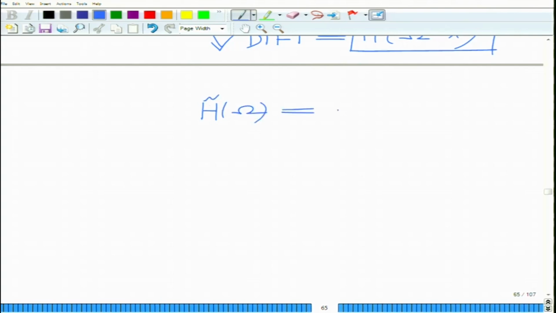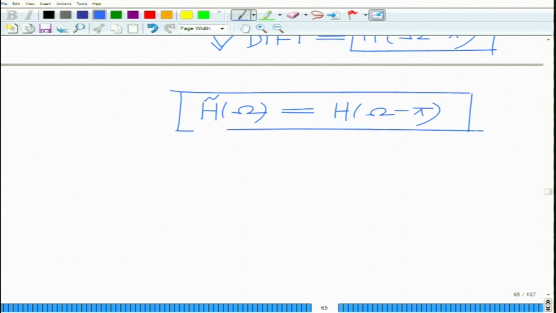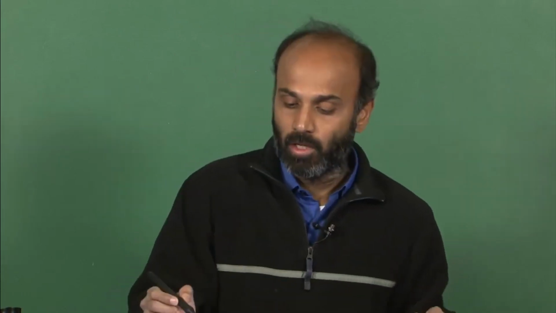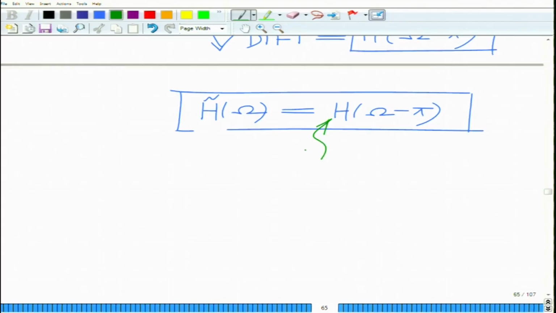So, h tilde omega is h of omega minus pi, which is basically what you are doing: you are taking the low pass filter response and shifting it by pi, and remember it is periodic. Okay. So, the shifted version, that is h tilde of omega, will also be periodic, in fact with period 2 pi again. Okay. So, simply shifting does not either induce or destroy periodicity, alright. So, the original signal is periodic, the shifted signal will also be periodic, in fact the period will also be the same.